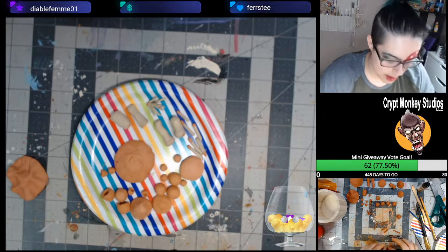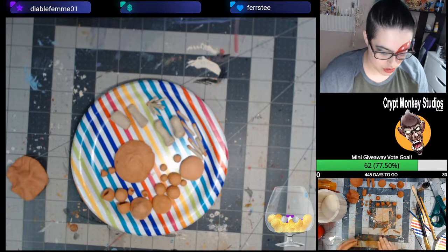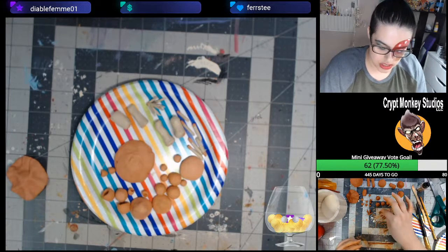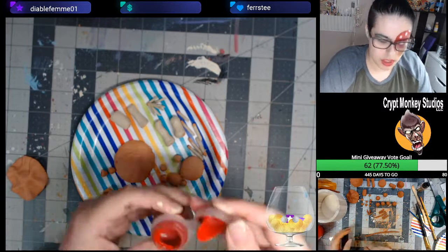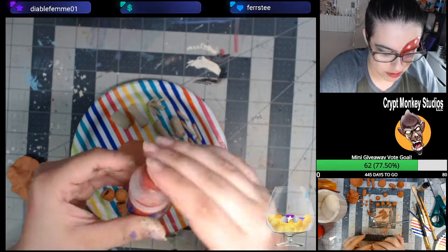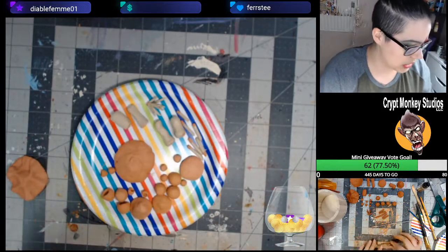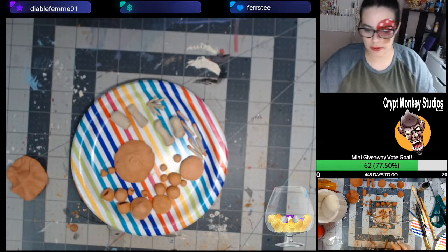Alright, so I might as well start with the red ones, because those are going to be the easiest, because the concept is very easy. I'm not entirely sure what's happening with this paint. I think someone tried to water it down because it's old. So we're just going to use a different paint, because that's not what that's supposed to look like. Here we go.